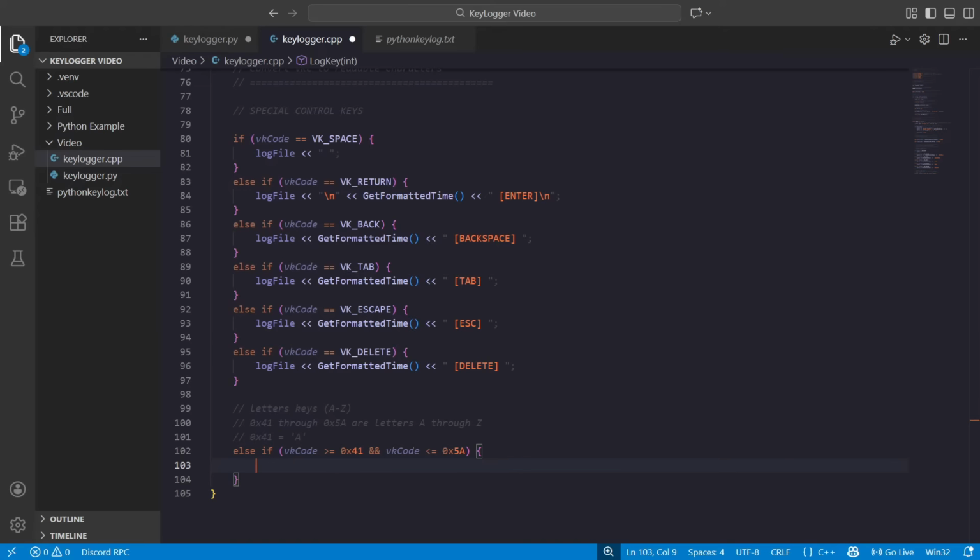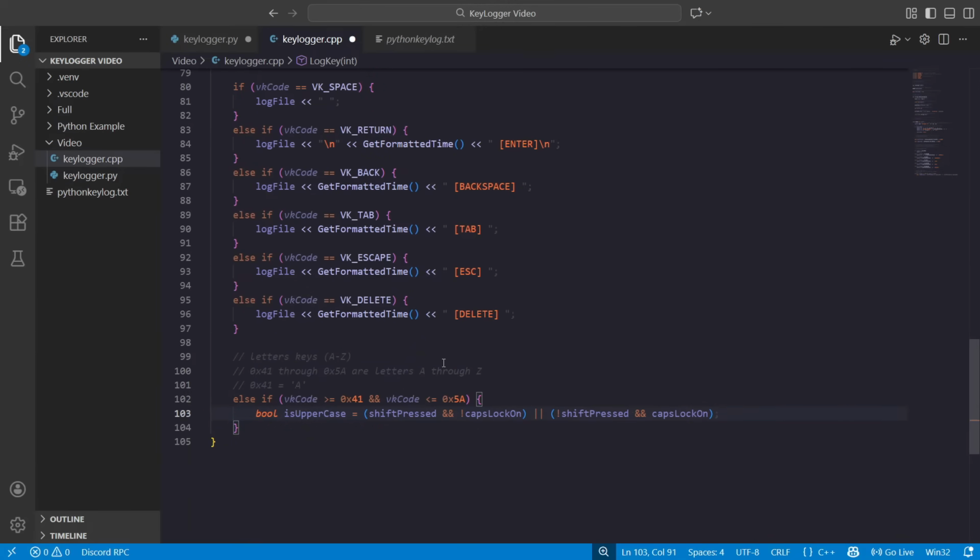So it's uppercase when shift is pressed and caps lock is off, or shift is not pressed and caps lock is on, right? Lowercase is the complete opposite. I'm not going to say that again because I'm probably going to say it wrong. So what we need to do is make a Boolean, right? We want to check if it's uppercase. This is just going to be a true or false. All right, so what this is saying is it is uppercase if shift is pressed and caps lock is not on, or shift is not pressed and caps lock is on. Looks confusing. It's not. I'm sure if you're watching this video, you understand that.